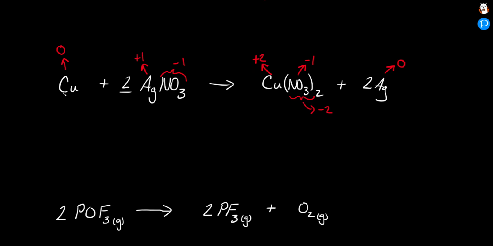And so once again, let's look at how things change. The copper went from 0 to +2. So it lost electrons, therefore the copper, since it lost electrons, is the thing that is oxidized. And once you see that that is the thing that's oxidized, you automatically know that the other thing, the silver, must be the thing that's reduced. We can see from the oxidation numbers as well, it went from +1 to 0. So it had to gain an electron in order to get to that 0 charge, and therefore, it is the thing that is reduced.